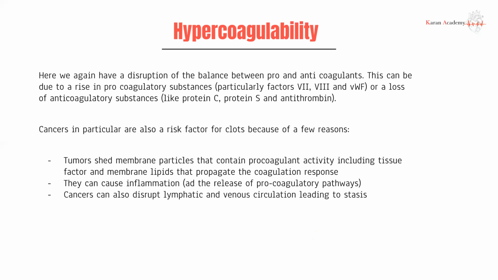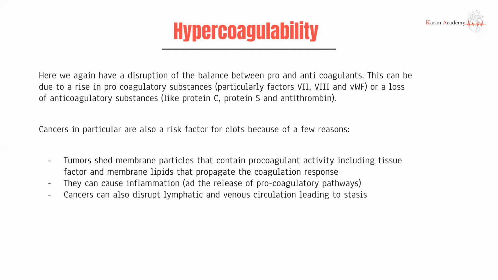But along with albumin, you also lose protein C, protein S, and antithrombin. And the loss of these proteins actually puts you in a hypercoagulable state, which is why individuals with long-term nephrotic syndrome are at a significantly higher risk of developing clots. That's an important side note there.